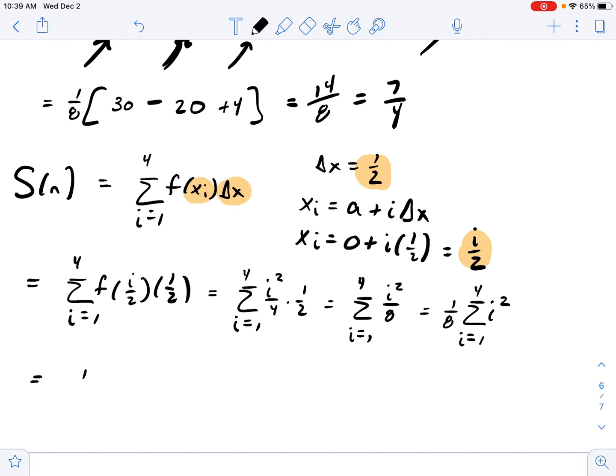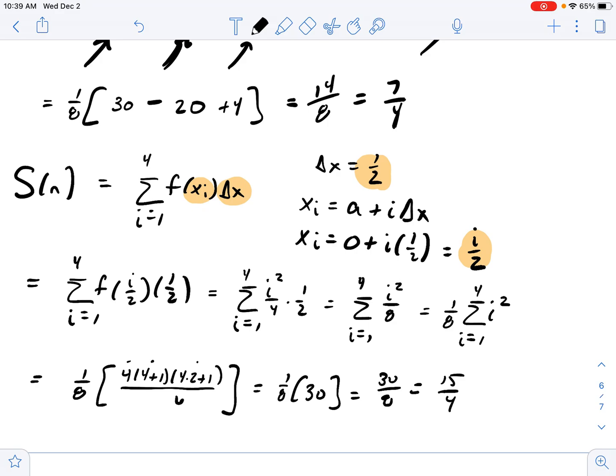And now this is a little nicer than the last one, and that is just the summation of i squared. So again, using our rules from before, the summation of i squared from 1 to n was n times n plus 1 times 2n plus 1, over 6. So here n is 4. 4 plus 1, 4 times 2 plus 1, all over 6. All right. And let's see what we get here. Well, I don't know if you remember, but that's 4 times 5 times 9 is 180, over 6 is 30.